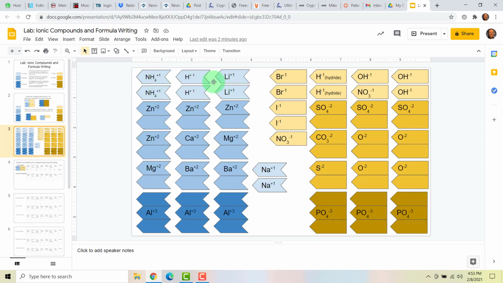If you notice, there's some lighter blues up here, then there's some medium blues, and then darker blues, the +2s. Notice the +2s don't have both sections filled in, because I didn't want you to be confused and add them up and call it +4. Just like my +3s, I have not added in the top and the bottom, because I wouldn't want you to say it was +3, +3 to make +9. Same thing with the negatives. The -3 is, again, just in the middle. -2 is just at the top. For these examples right here, it's a little bit lighter. And then the lightest, these ones are all -1.